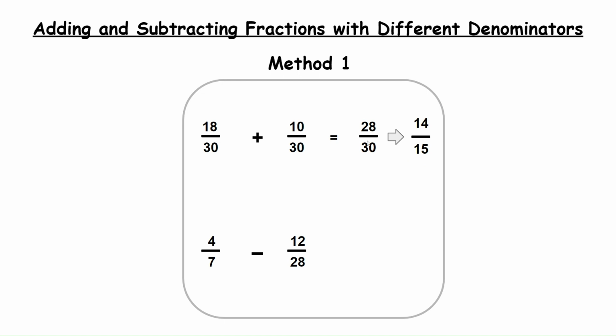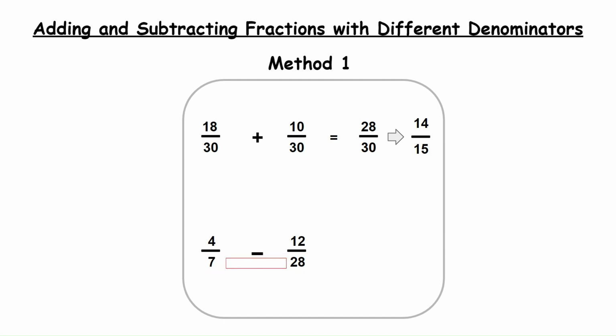This time we're going to subtract 12 over 28 from 4 over 7. Now remember, we need to create common denominators. And we can do that by extending our fractions until both fractions have the same denominator. But before we extend both of our fractions, notice that one of our fractions has a denominator that's a lot larger than the other. So let's try to extend one fraction to a denominator of the other fraction. So that means we're going to try to extend 4 over 7 to a denominator of 28.